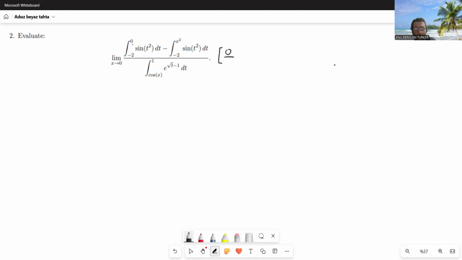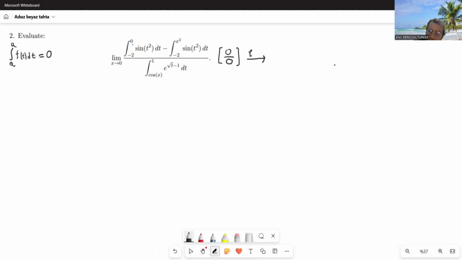Above is zero. When you put zero, cosine zero is one, so the integral is vanishing, right? Whatever you have, f(t) dt, if you have the same boundary, it is always zero. So that's why the denominator is also zero. So we can apply L'Hopital's rule because by the fundamental theorem of calculus, everything inside is positive, it is differentiable, so you can take the derivative, right?